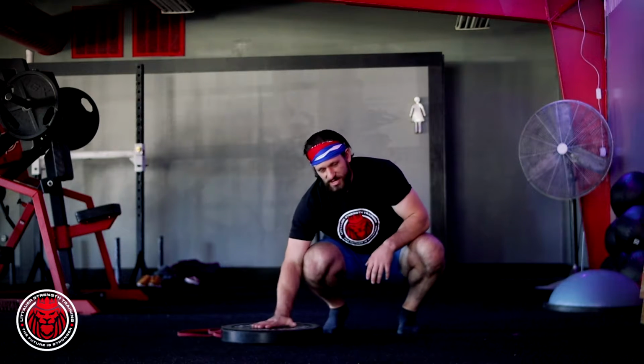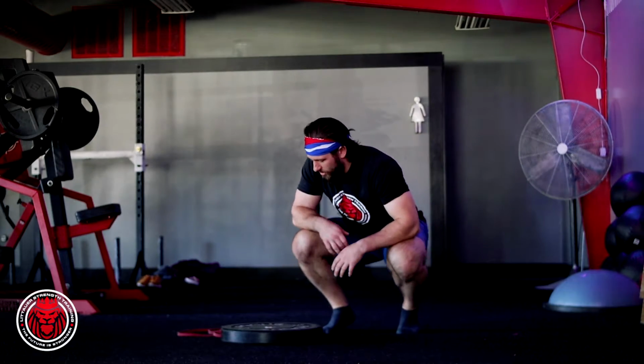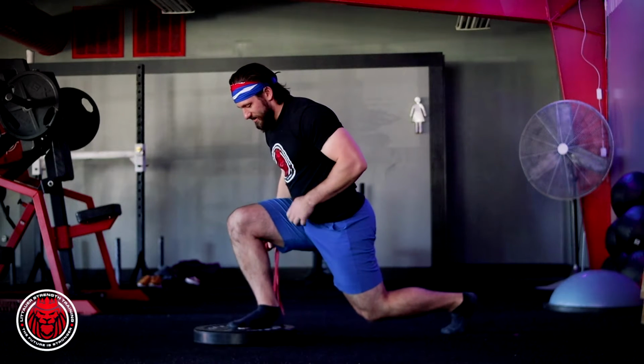But if we want to level it up a little bit or just introduce some variety in order to train the ability to control, there's a couple different ways that we can do this. So we've done some stuff on a plate before. When we look at building foot strength, well, we can also do this with a hip. So all we're going to do is we have a plate here. We're just trying to sink down into a nice deep position.